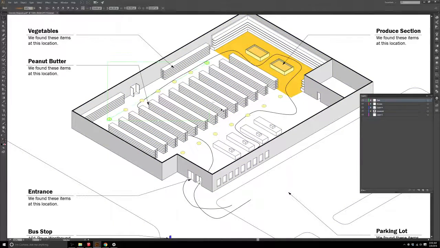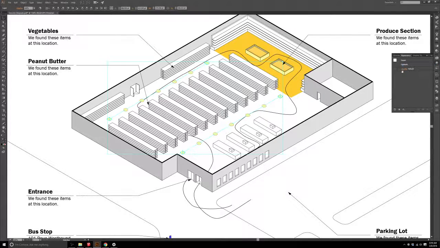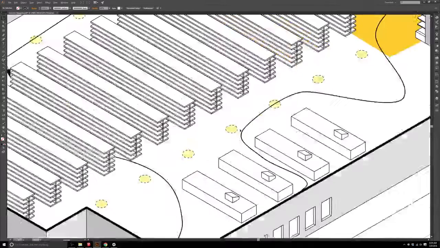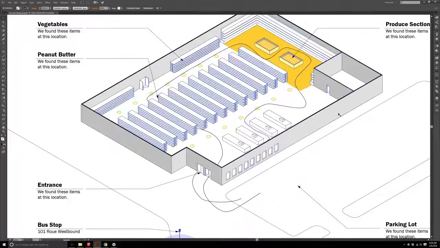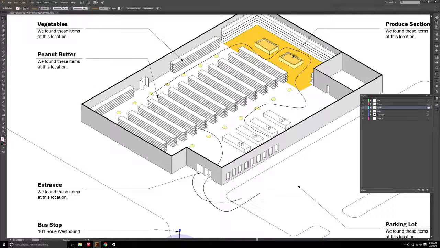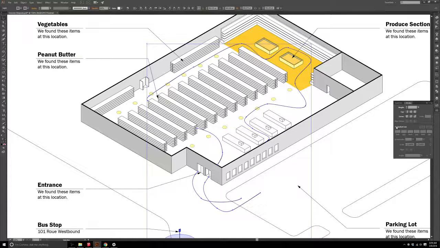I'll show you what that would look like. Let's do another layer. So I made a new layer. I'm going to pull them into it. Call them lights. This one, let's call this path. So maybe the lights are there. What I can do is select everything on that layer, go to my effects, opacity, and hit multiply. So just like in Photoshop or something, now it's a multiply layer. Anything that goes over, it's going to show what's underneath it, and that could be an effective way to get that across.